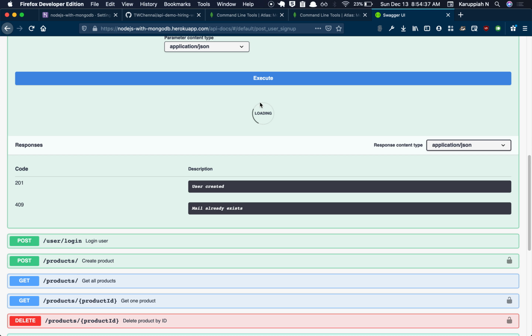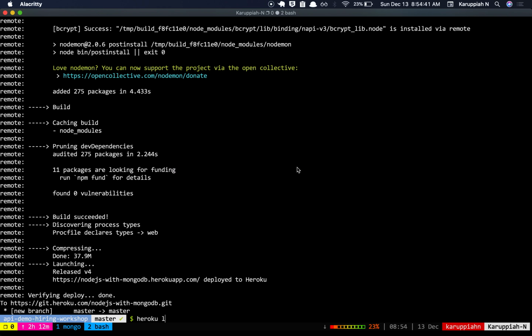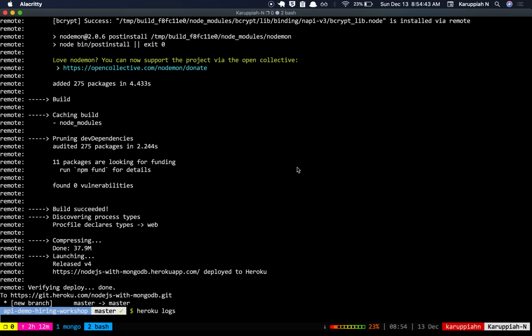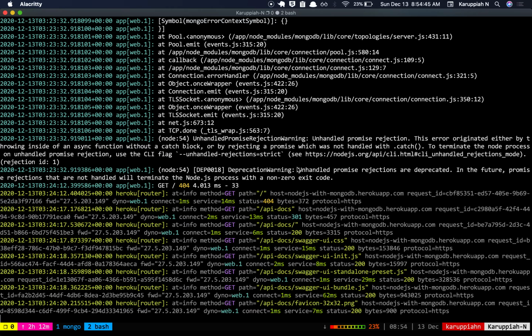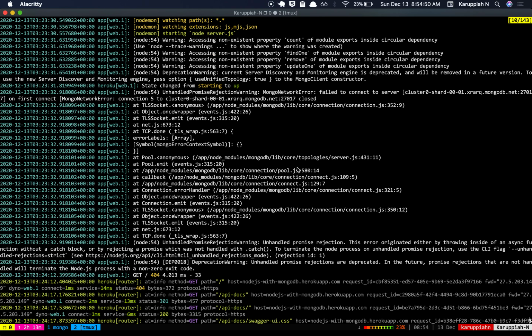So it's connecting to my MongoDB, I guess. We can see the logs of the application using Heroku Logs. And you can stream the logs. Actually, there has been an error. So it says MongoDB network error, failed to connect to server on first connect.